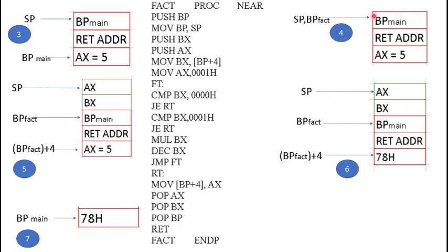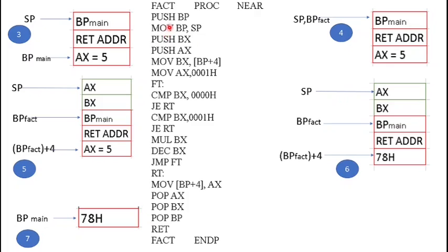The location of the older base pointer is actually the starting of BP fact. The new base pointer is now pointing to the location where the older base pointer is residing. So from now on, whatever we build on top of the stack from point 4 will be in a new stack frame. That's the assumption.